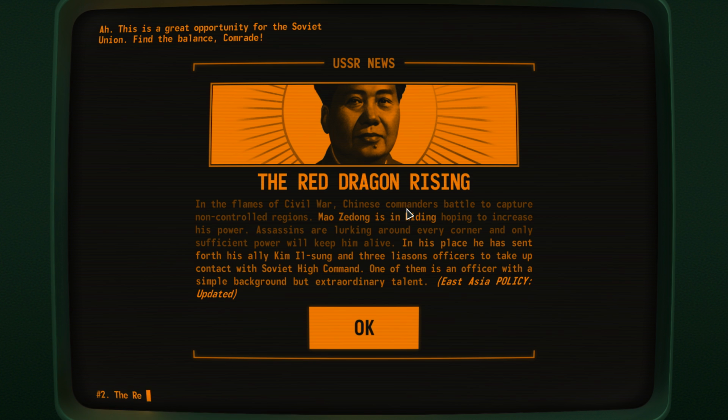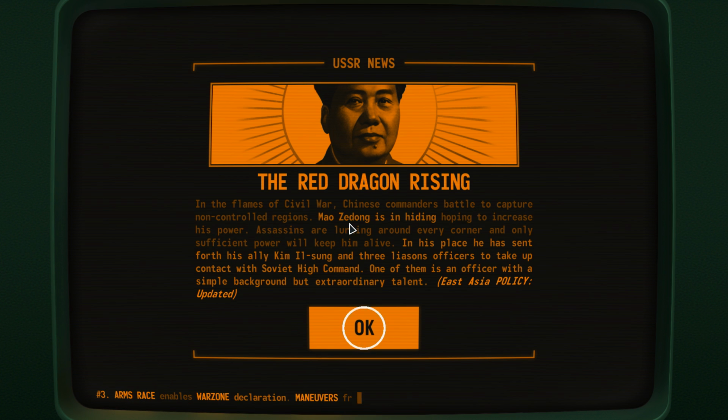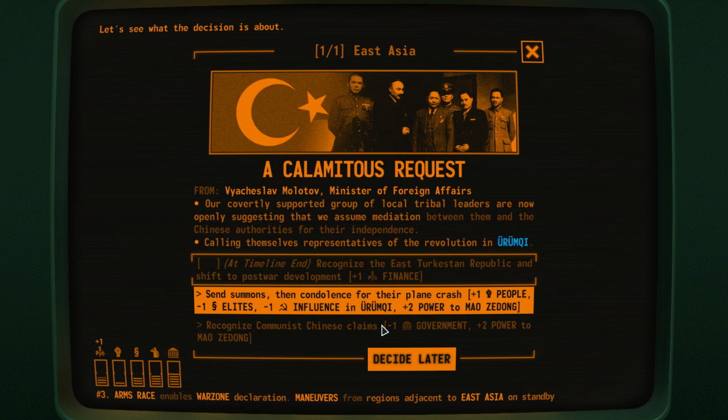The flames of the Civil War, Chinese commanders battle to capture non-controlled regions. Mao Zedong is in hiding, hoping to increase his power. Assassins are lurking around every corner, and only sufficient power will keep him alive. In his place, he has sent forth his ally Kim Il-sung and 3 liaison officers to take up contact with Soviet High Command. One of them is an officer with a simple background, but extraordinary talent. East Asia policy updated.